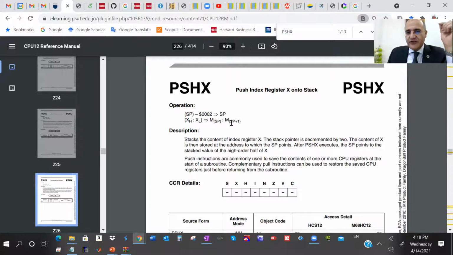Then X is stored according to the big-endian convention. So the higher part of X will be stored where the stack pointer is pointing. Higher part is stored at lower memory location. Lower part is stored at higher memory location.